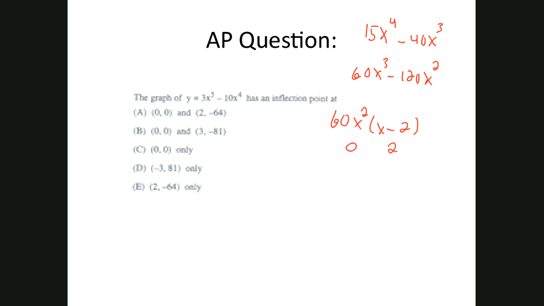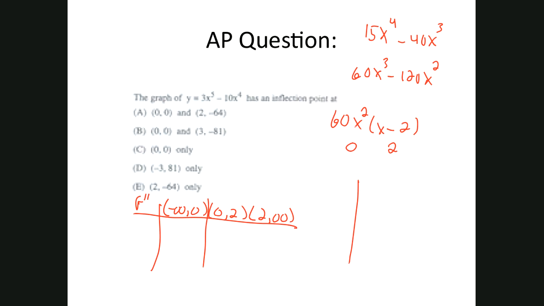All right, so I'm going to make my intervals. This is the second derivative test. So I've got negative infinity to 0, 0 to 2, 2 to infinity. Now I'm going to plug a value in. Let's take negative 10. If I put negative 10 in here, negative 10 squared is 100. 100 times 60 is 6000. So this is definitely positive here. If I put 10 in here, 10 minus 2, that's positive. So I know that this is positive. Now let's take positive 1 and put it in here. That's positive, that's negative. So that's negative.